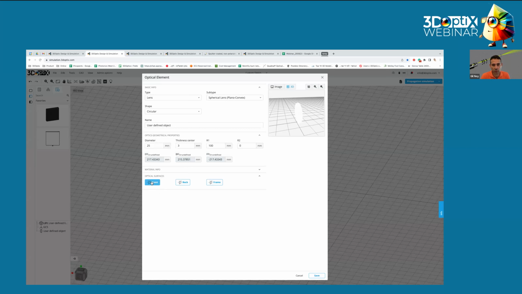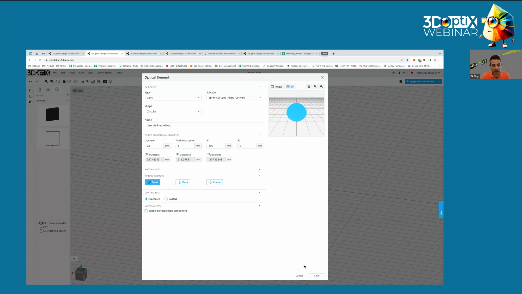Let's pick the front surface. Now it's uncoated. You can make it coated and select between the different options. You can see in the coating chart what it's all about, or you can enable, for example, a shape model for scattering, and I'll show you how it works.